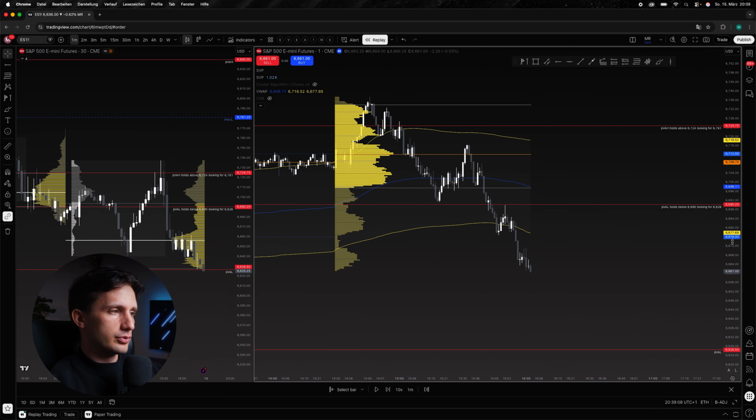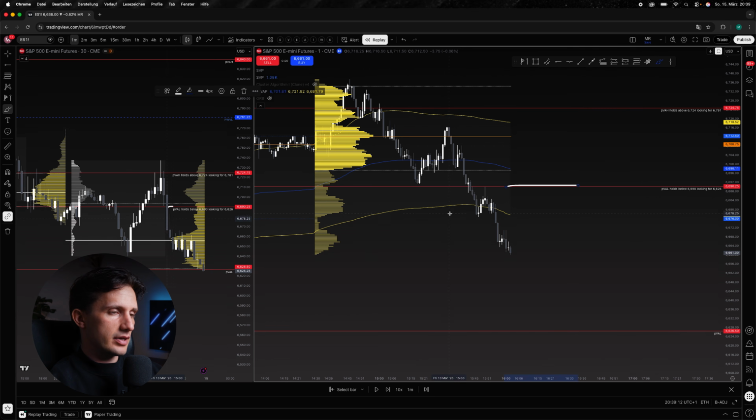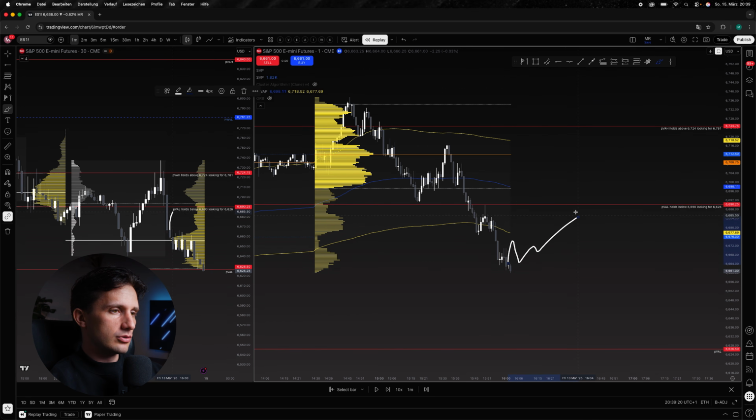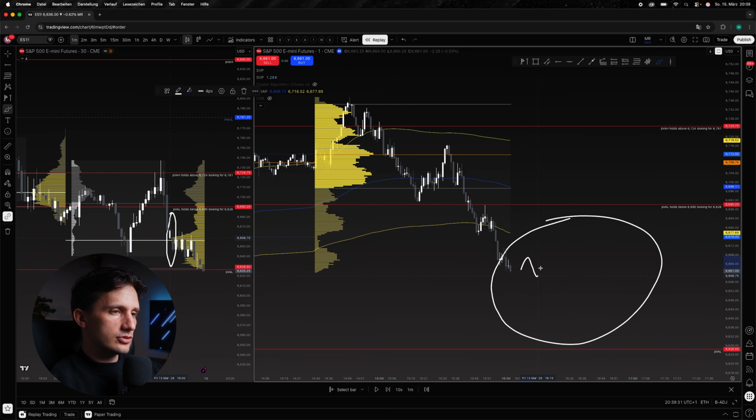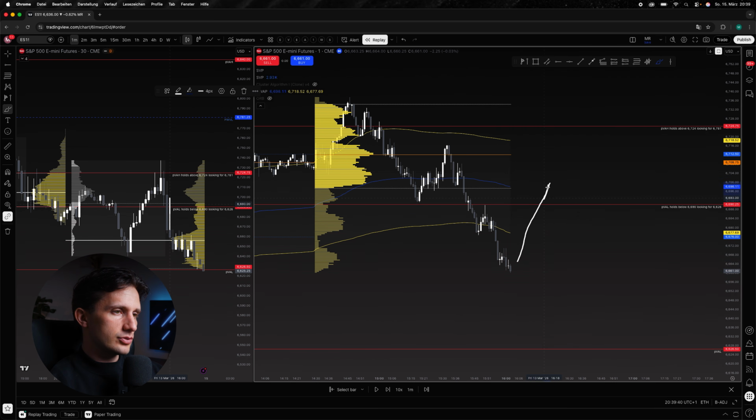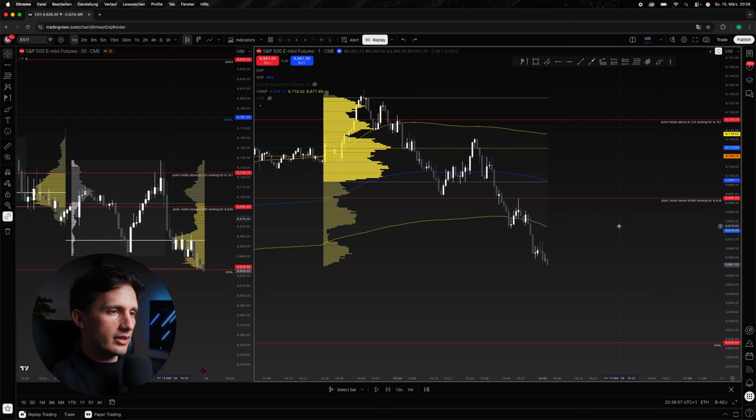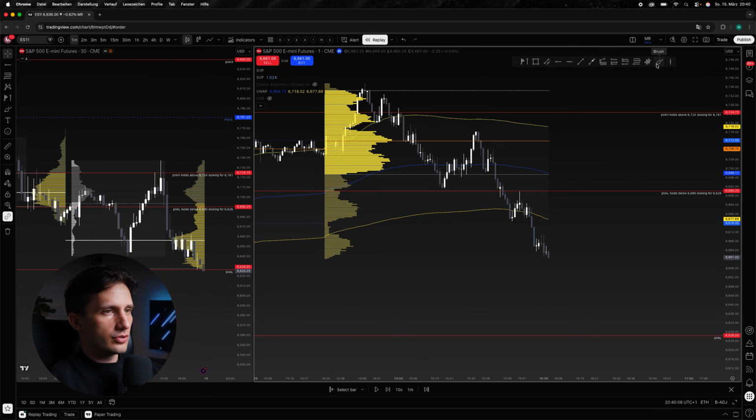Now we can see that the market pushes down and we are clearly holding below value area low. So what I'm doing now is looking out for a selling position to hit my target. In this whole zone right here, I'm only interested in selling the market to the downside. And when we break back into balance, I'm not interested in the trade anymore. This right here is a danger zone. So right now we are clearly holding below 6.690. Now, guys, you can look out for your setups, right?